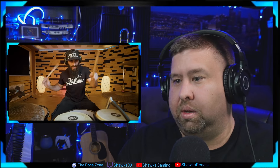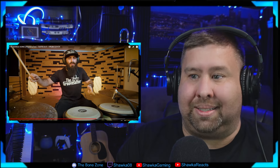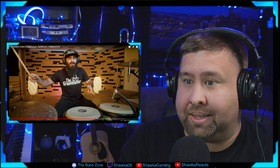Oh my god. The crossover in that section is bananas. From a pure sticking standpoint, just the incredible speed he has to have — let's just pretend it's a snare directly in front of you; that in itself is impressive. But this is the first time we really see where he's just going nuts in terms of left-to-right motion. Watch how fast he has to switch from that snare-slash-bongo all the way over to that tom — that is such a far distance when you're playing so fast and so many notes. It's incredible.